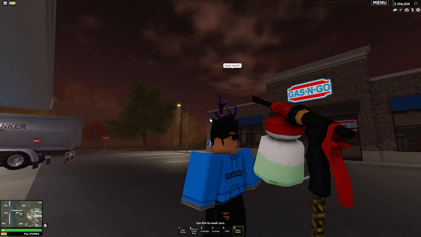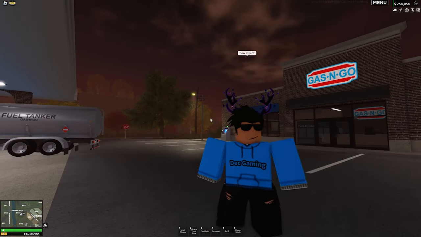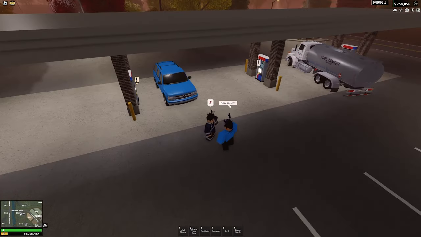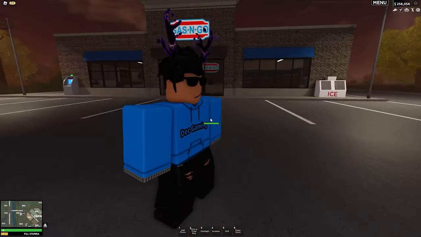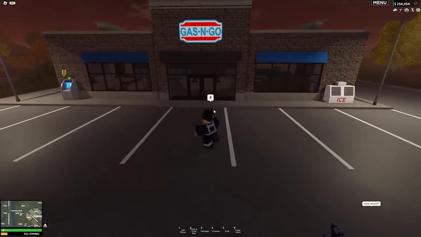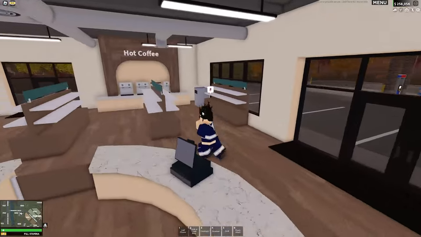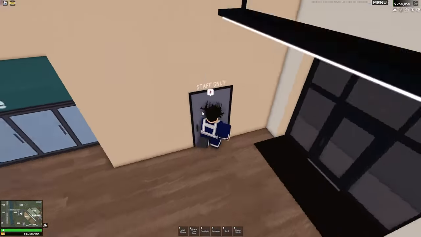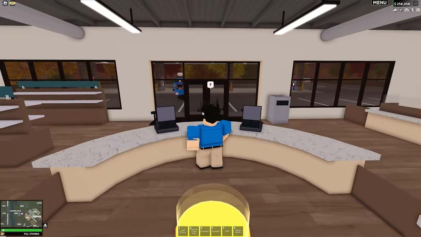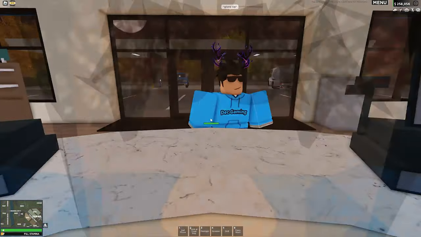Anyway, how much? Let's go. You know what? I'm feeling generous. You can have it for free. You can drive off. Unless you pay for fuel and go inside. Yeah. Let me quickly get my other uniform. There we go. Let's wait for this man to come and pay for his fuel.